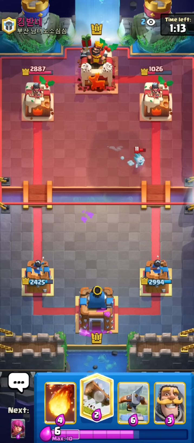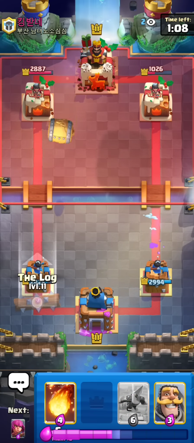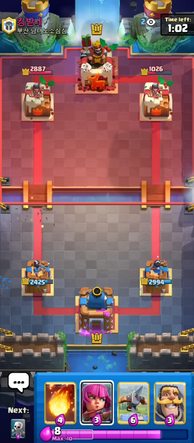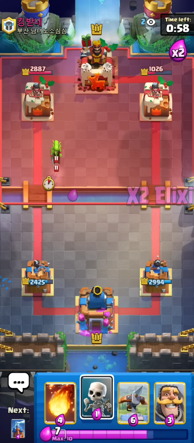If you guys didn't know, I saw some people ask, what is cycle? How do you fix your cycle? I see you talk about this sometimes. Basically, you have a few cards in your deck that are the perfect counters to cards in your opponent's deck. So for example there, log is a perfect counter to his Goblin barrel. I didn't have log in cycle, so my cycle was pretty bad.